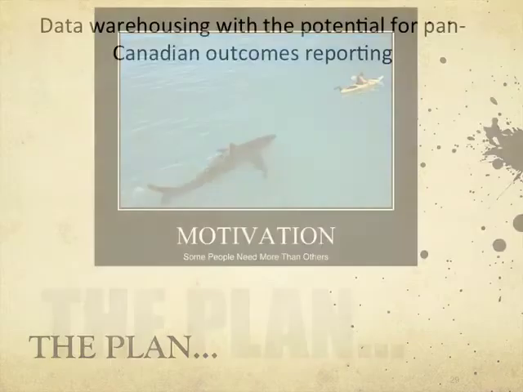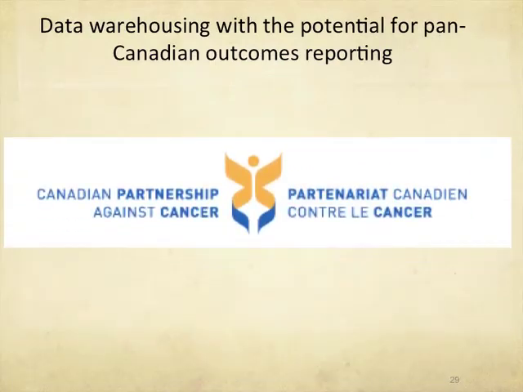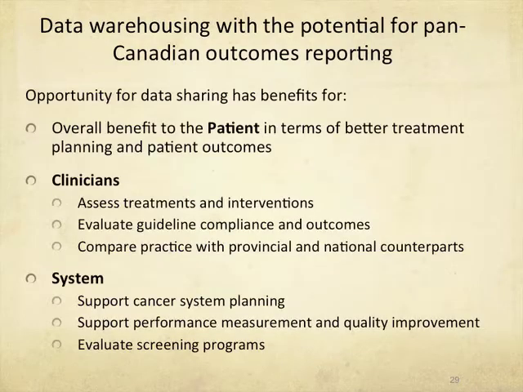The Canadian Partnership Against Cancer has come out with a data warehouse where they can collect information across Canada on patient outcomes. So what they've created is an opportunity for both surgeons and patients, essentially, to improve the amount of information we can get from our operative reports and our pathological reports, and feed these back to our surgeons in order to improve outcomes.